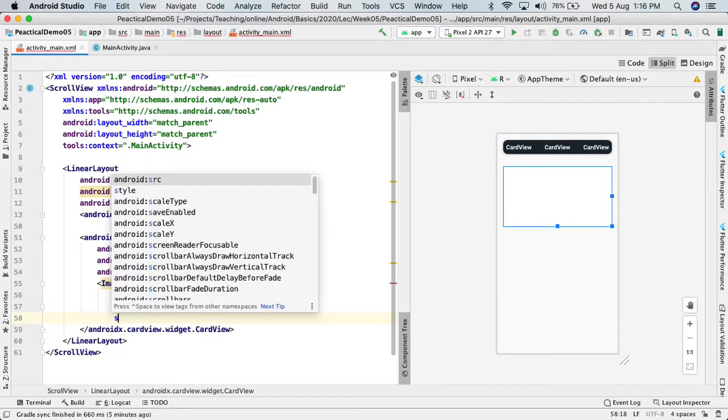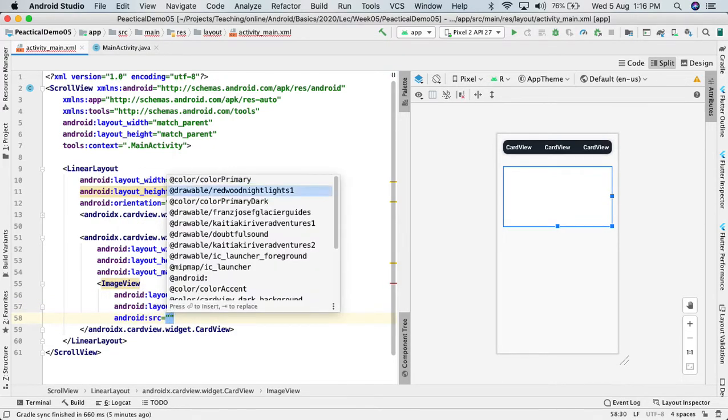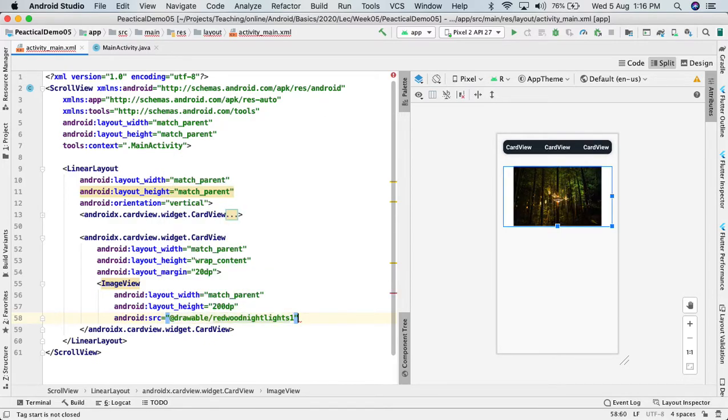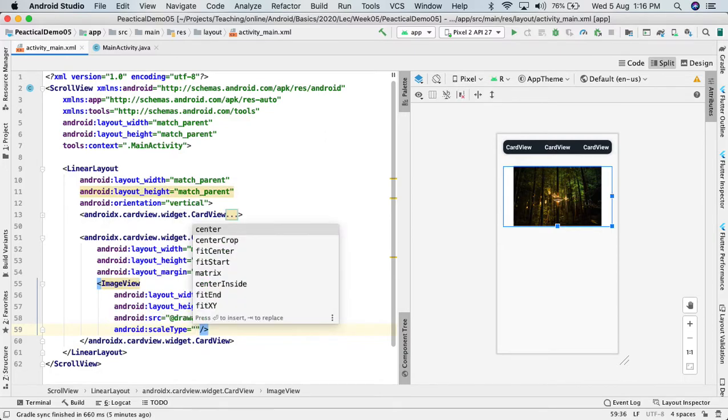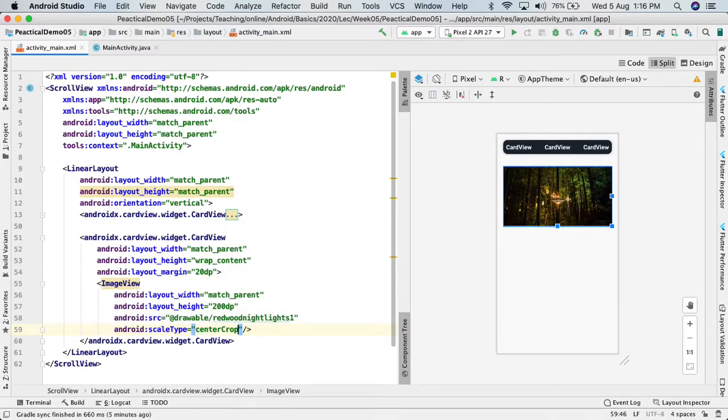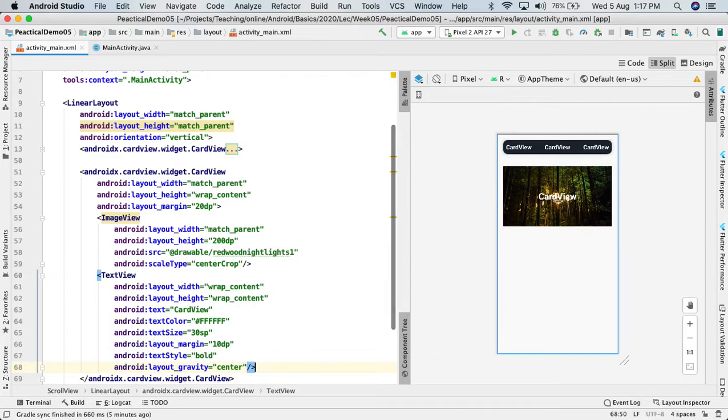And then I put source. I am putting that redwood light ones. If we look at that, we can say scale type, I say center crop, so you can see that it is coming like that. And then maybe I can put that text view over there.